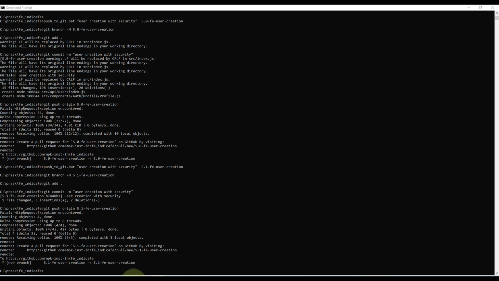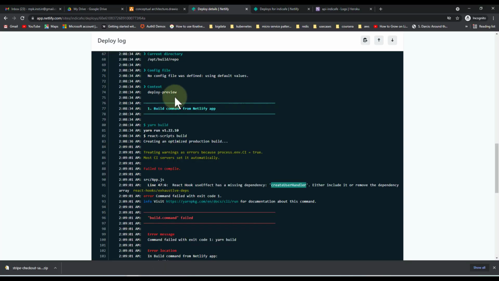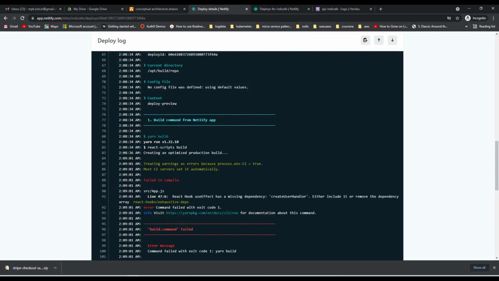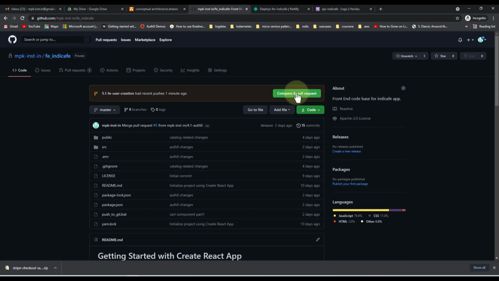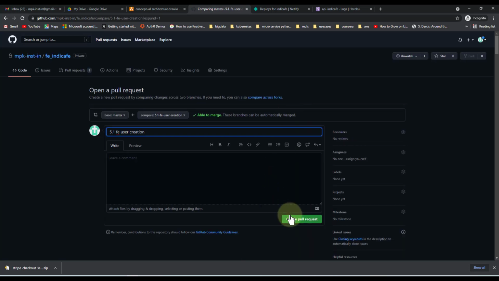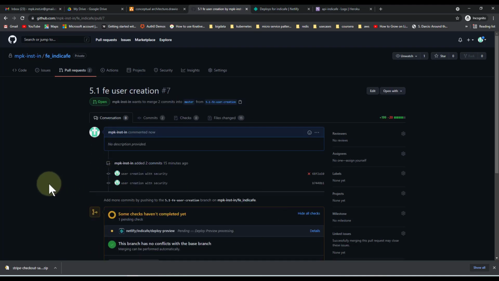Yeah, that's made its way up. And if I go back to my GitHub, I should be able to see that stuff in here. Okay, let's see, where am I at? Where's GitHub? Kind of lost it already. Yeah, this is the GitHub, by the way. Okay, yeah, then let's go. FED Cafe, and then we have a new branch here. Compare and pull request. Go ahead and create the pull request, and this will run the check again.